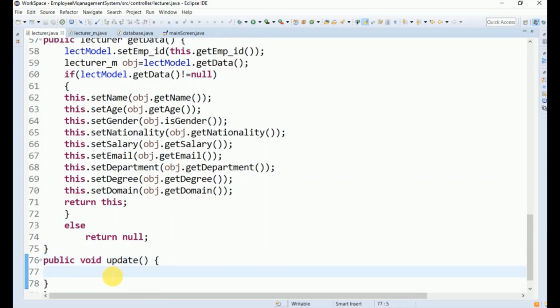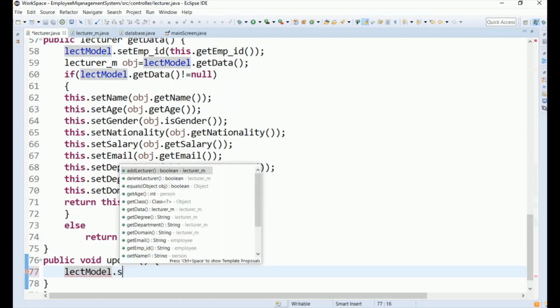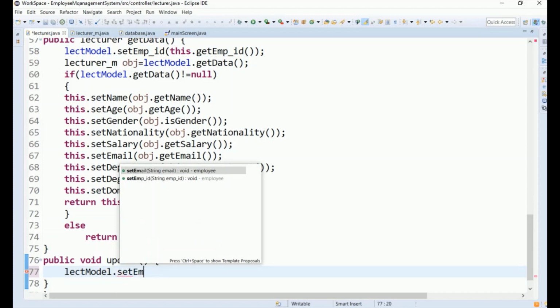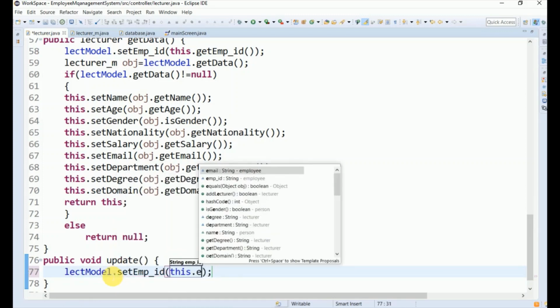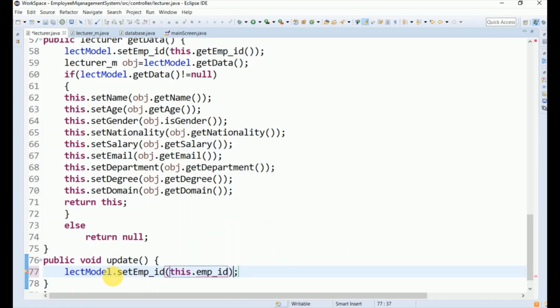I'm simply going to say let model dot set employee ID is equal to whatever this dot get employee ID is right now.